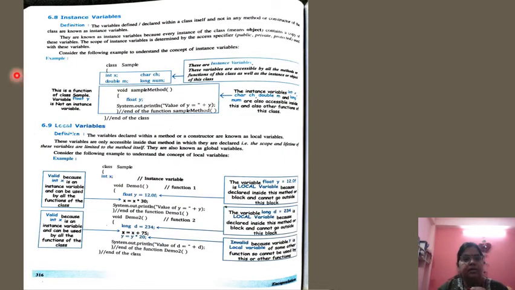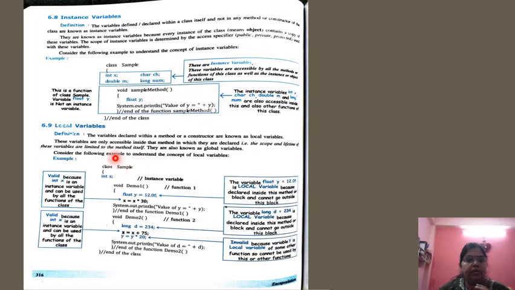Now, instance variables. What are instance variables and what are local variables? First, we will learn about instance variables. The variables declared within a class itself and not in any method or constructor are known as instance variables. See, when variables like int x, char ch, double m, long n are defined within the class Sample, these are known as instance variables.